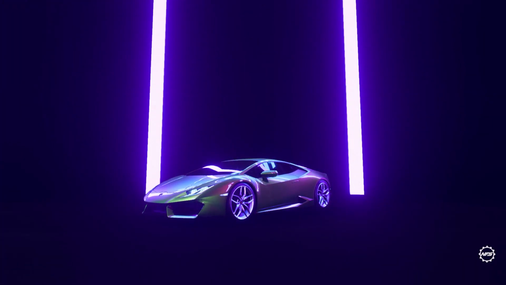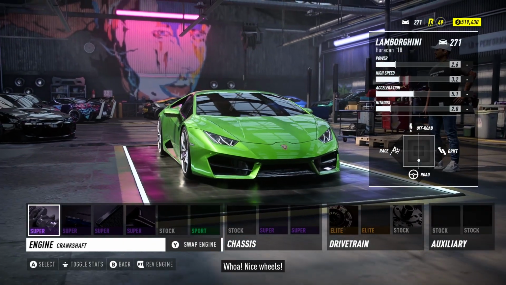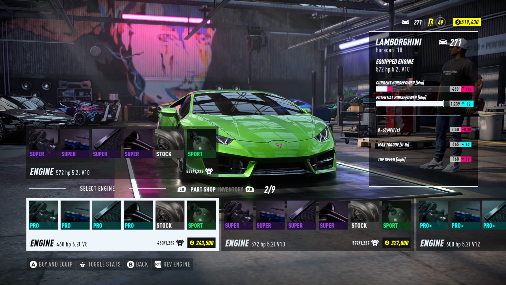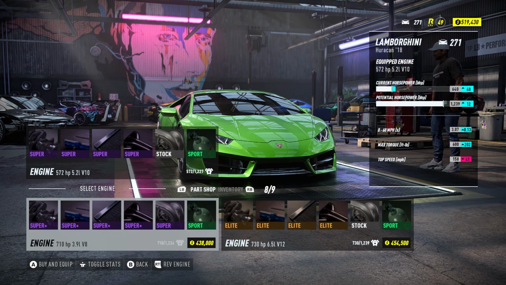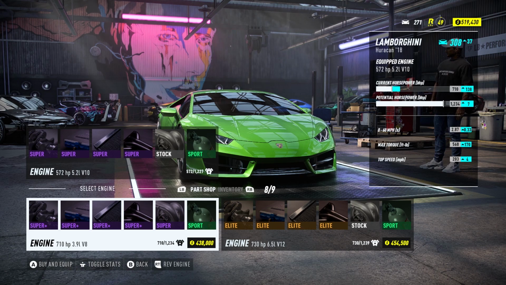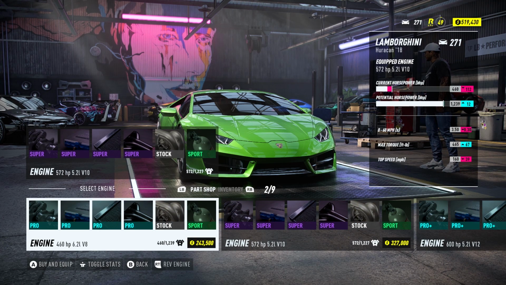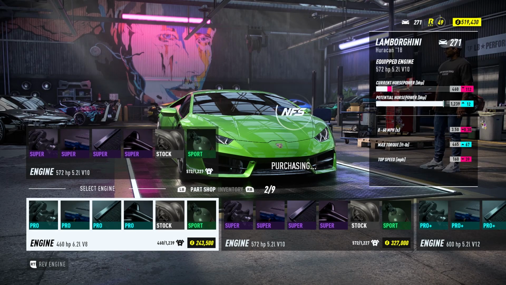What my plan is, I'm gonna put a V8 in it and add as many performance parts as I possibly can to get it where I want. It comes with a 5.2 liter V10. We're gonna throw a 6.2 liter V8 in it. And we can go up to 1239 horsepower, a little more horsepower than the stock V10 engine comes with. Actually, no, there's no reason to do that, I can get more power out of the 6.2.